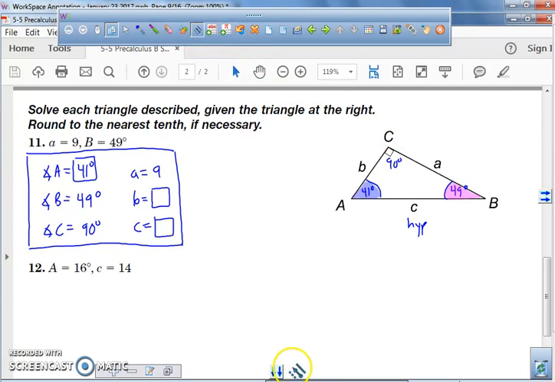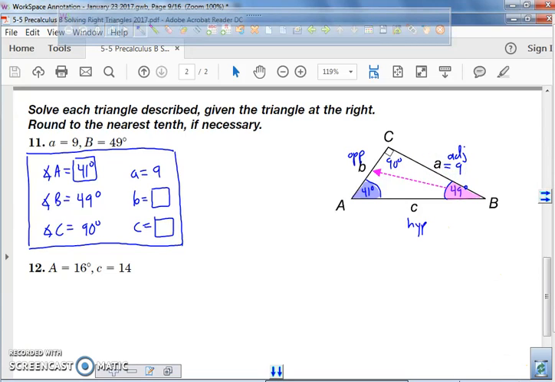So if you've chosen the 49-degree angle, I'm going to draw an arrow going across. That's pretty important because that right there is going to help us label this lowercase b as our opposite side, which means our lowercase a is our adjacent side. Put it right here next to lowercase a, put 9, because they gave us A. A is equal to 9.